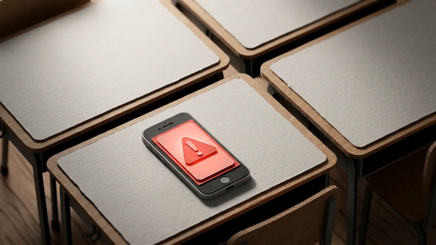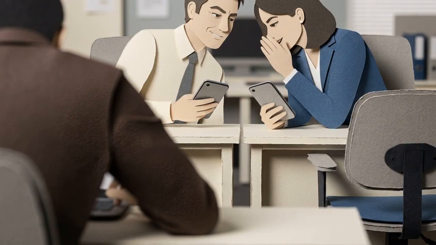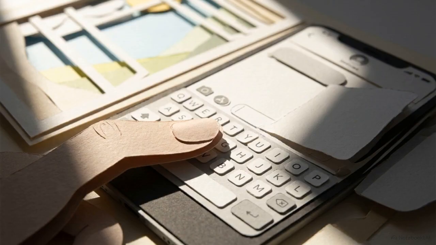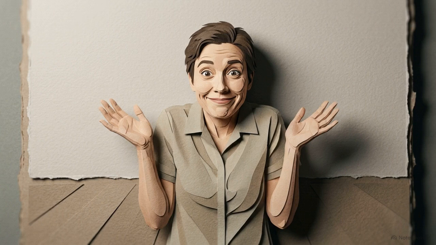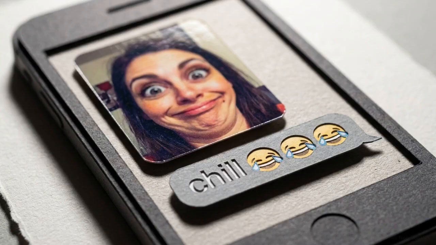Think of a typical classroom. A student is suddenly removed from a primary group chat. The people who did it are sitting only a few feet away, tapping on their phones while sharing the same physical space as their target. If confronted, those responsible often claim they were only joking. This excuse provides a convenient cover, allowing the behavior to escalate without the perpetrators acknowledging the damage they are causing.